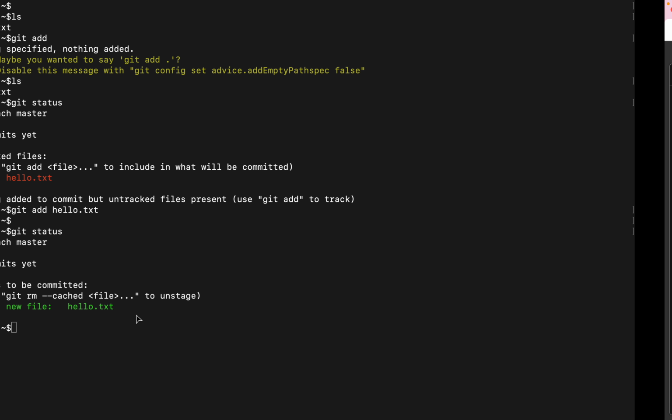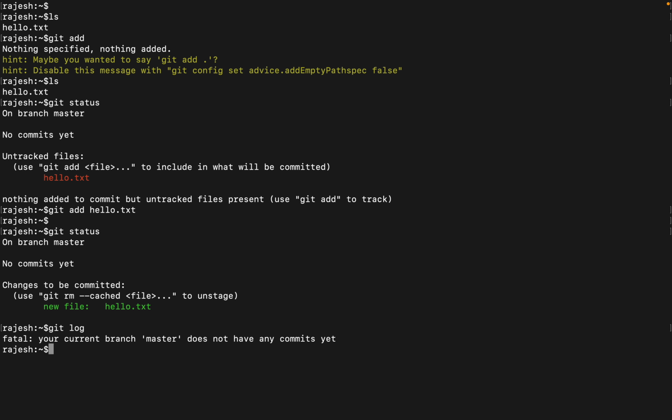If you see git log, at present we don't have any commits, so it is showing empty. If you see git diff, at present we don't have any committed file, there are no changes, so what we get is empty.